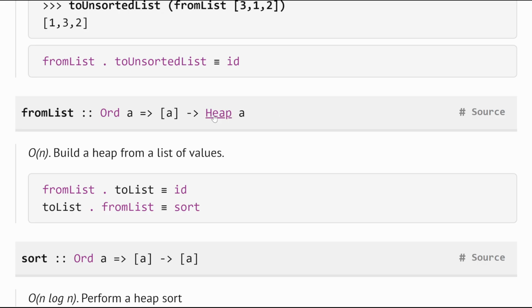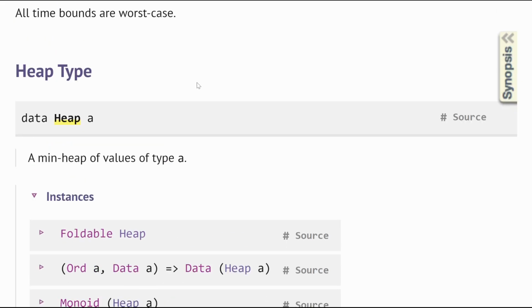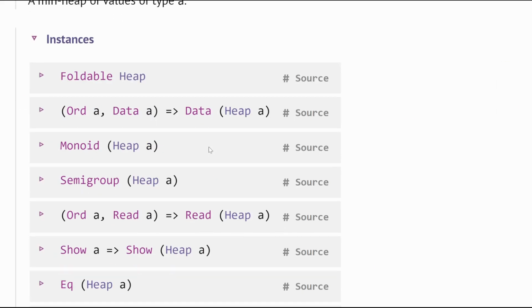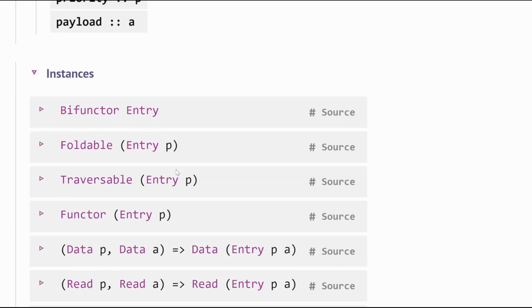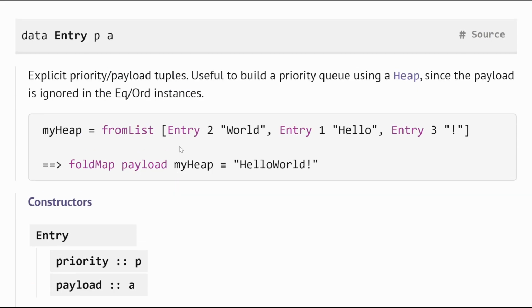Well, so what's the deal with payloads then? What's entries? If you build from a list of an Entry? I see, but if you don't need separate payloads, you don't have to use Entry, I guess.